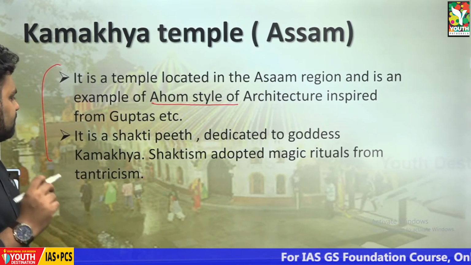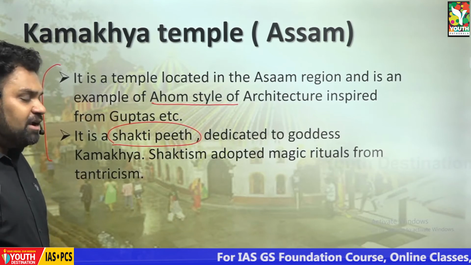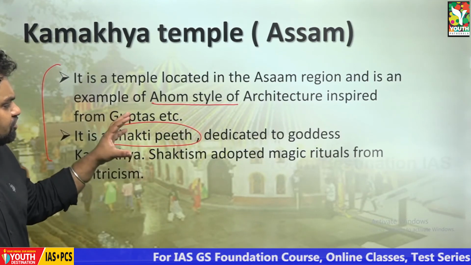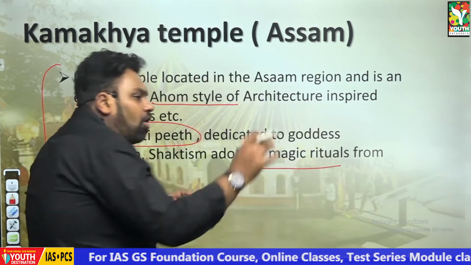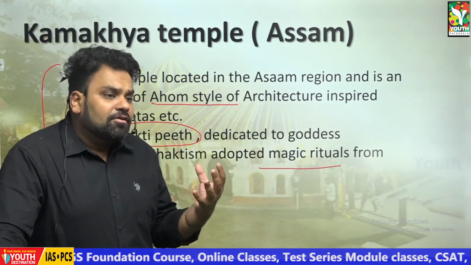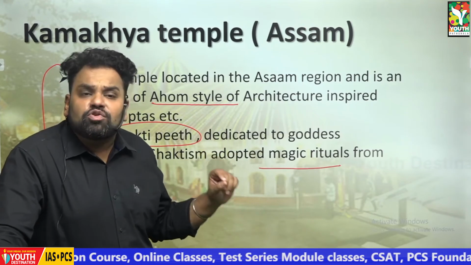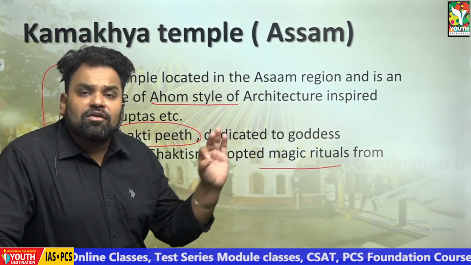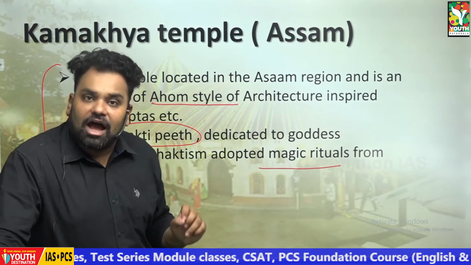It is the Ahom dynasty which constructed your Kamakhya temple, right? And it is a very important place because it is a Shakti Peet. Like we have the Jyotirlings of Shiva, there are some Shakti Peets in India, and Kamakhya Devi temple in Assam is one of those Shakti Peet. And point is, it becomes even more important because here the people perform some sort of magical rituals. Here the people are inspired by the ideas of tantric rituals, right? So this temple becomes very, very important. And this kind of question was seen recently in 2 to 3 competitive examinations, and one of them being your UPSC. That what is the importance of Kamakhya temple and to which stage of temple development does it belong to? So that is why I am dealing with this particular idea even more.